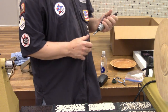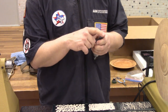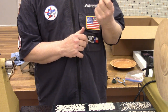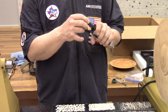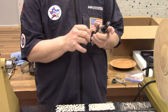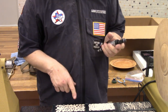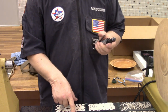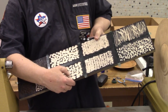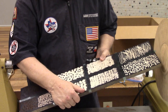Is that bit from Harbor Freight? No, this bit is, I think the last time I saw it was $70 or $80 through Amazon. It's called OrbiCut. And it comes with the medium cutters on it. And I went and, per recommendation, got the less aggressive ones. Because again, I'm just trying to create little depressions, I don't know how well you can see them, but they give a cut like that.